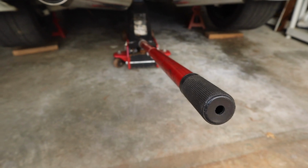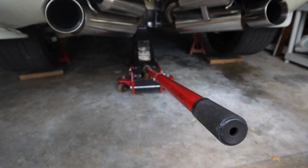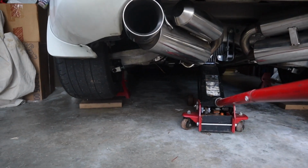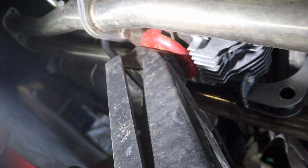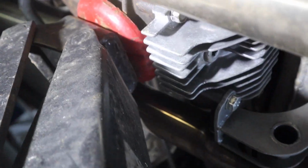Because if you twist it all the way to the left, it'll just pow. Oh shit! It'll just go all the way down, and that won't be good, because then the car will fall. Don't do that, okay? Looky here. Are y'all looking? I am all the way under the car. If it falls, I die, but it's not gonna fall because I did it safely, and you will too after this video.